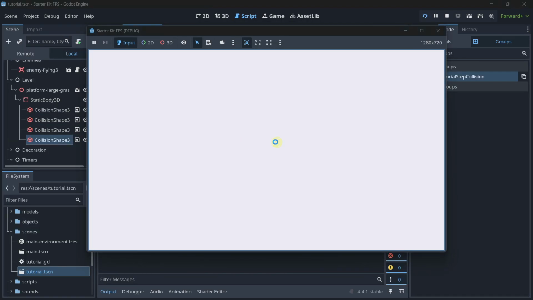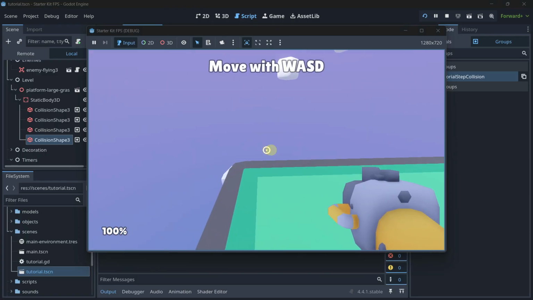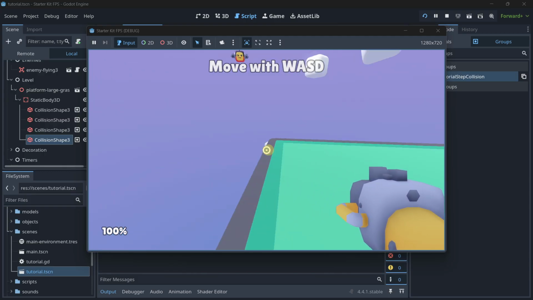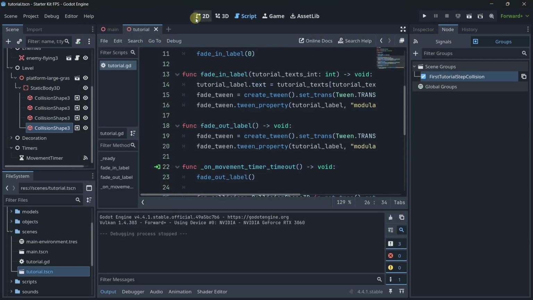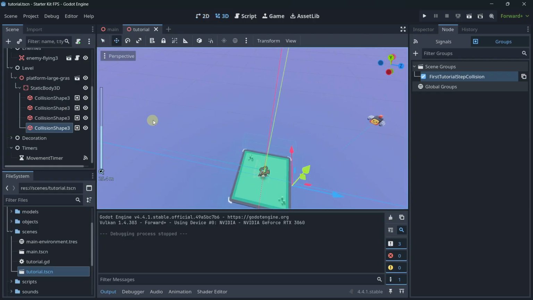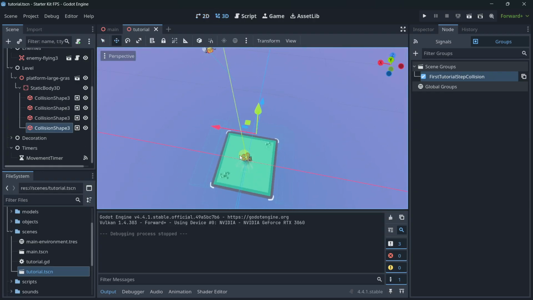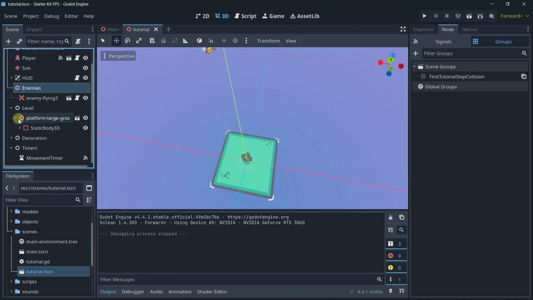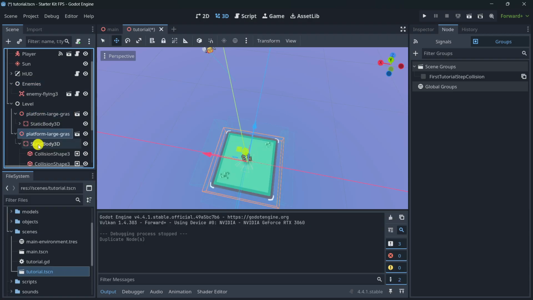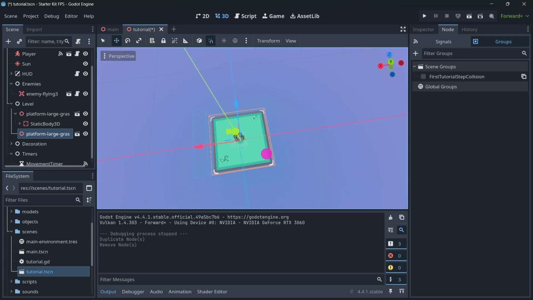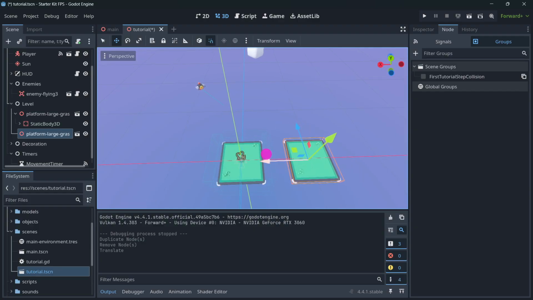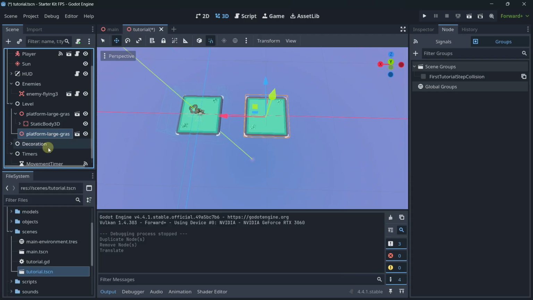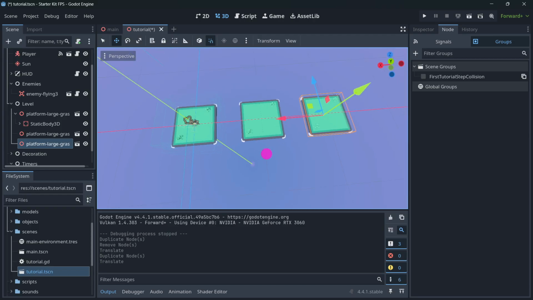There we go. Remember that as soon as this starts, I cannot exit, but when this fades out, I am going to be able to. As you can see there, I've fallen. Why have I done it like this? Because the next thing I want to teach is jumping, so I will add some platforms. I'm going to duplicate this platform. I don't want it to have this static body anymore. Let's use snapping in this case to move these. Let's move them over here, something like this. Let's just add 2. Okay, there it is.